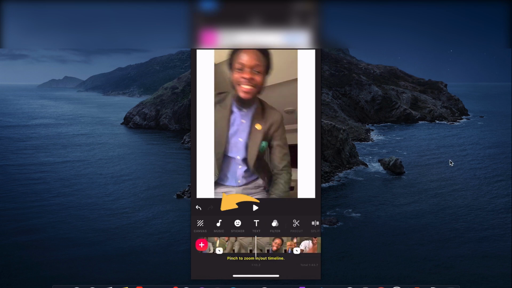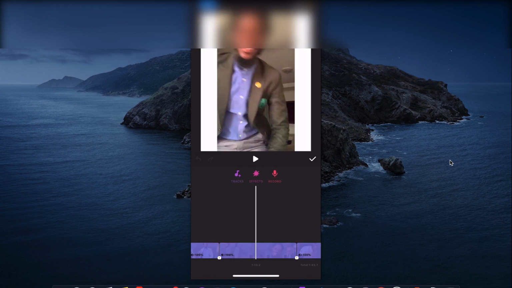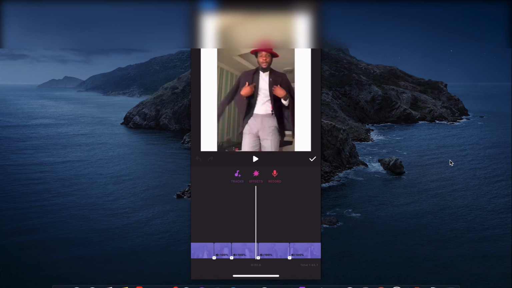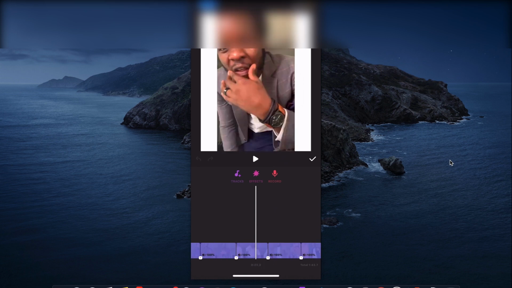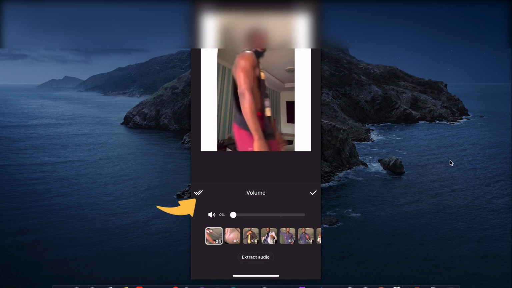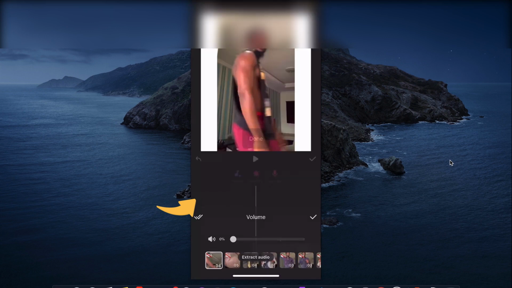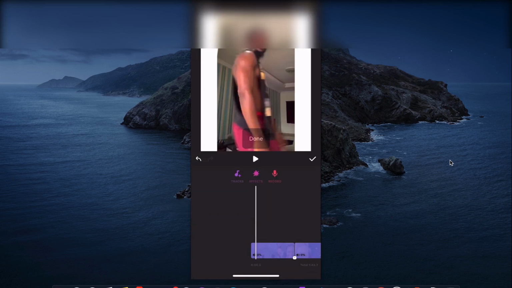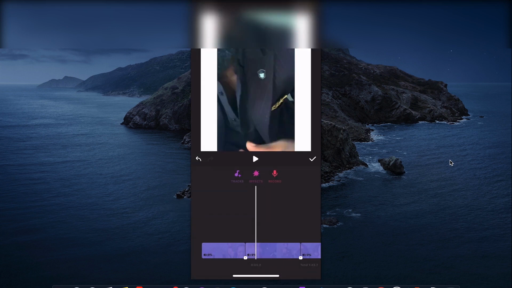The next thing you want to do is to put some background music. To do that, click on music. All footages currently have their own audio and we do not need that. To do that, simply click on any of the videos, reduce the volume all the way to 0 and click the double tick icon, volume apply to all. You want to apply the same volume level to all your footage, okay?